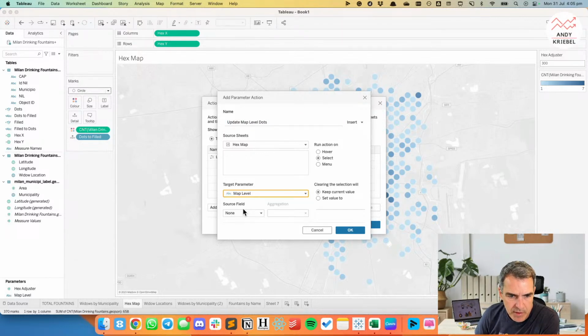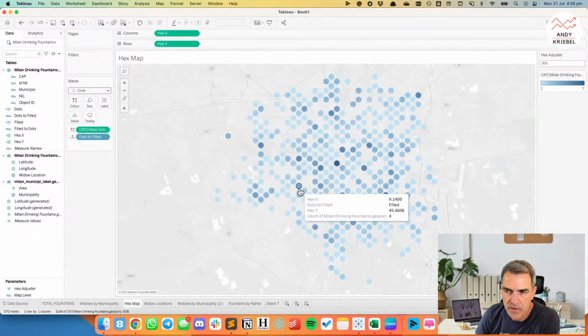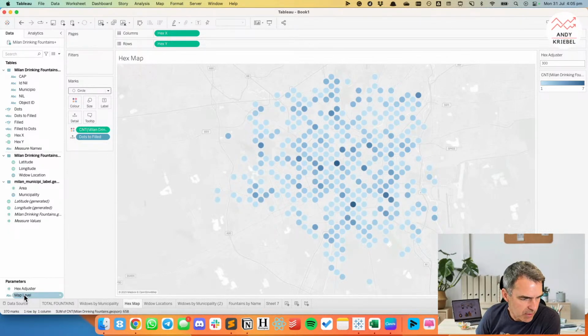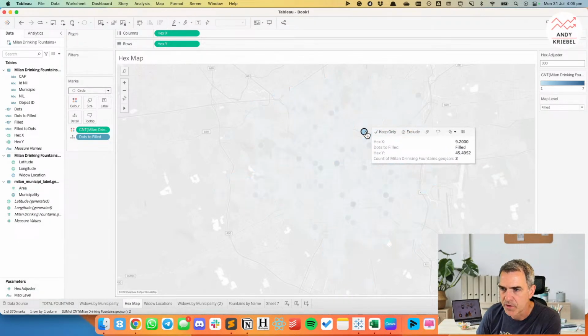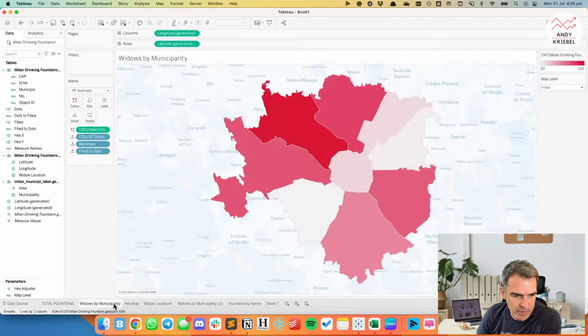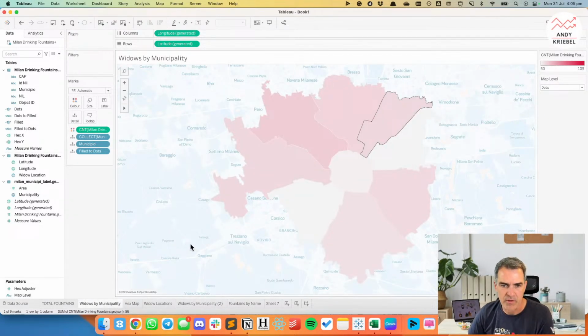We're going to set map level to be dots, keep the current value. Okay. So now if I show the parameter again, and now I click on it, it should set it to filled. Okay, now I go back over to the other one, and it's set back to filled. Click on this one, it goes back to dots. Okay, so that's good.